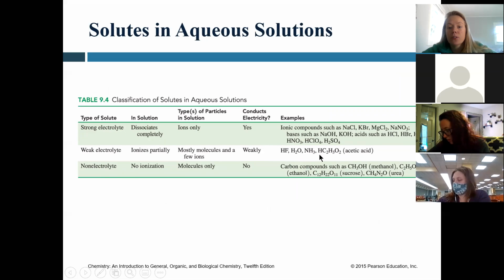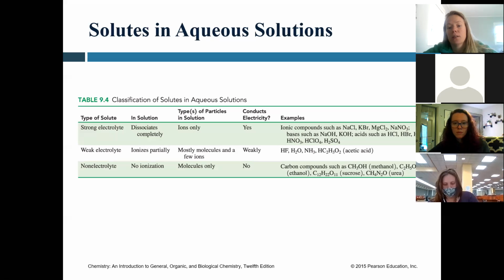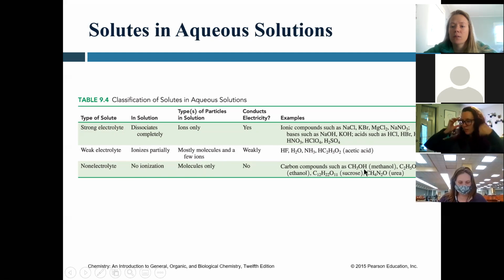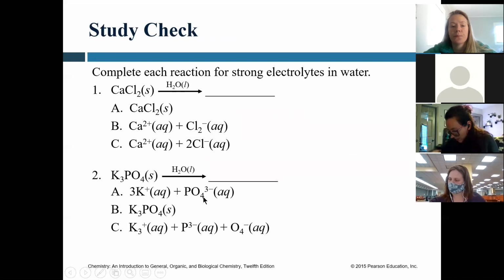Here are some examples of weak electrolyte solutions. We will talk a little bit more about weak acids, which tend to be our weak electrolyte solutions, when we get into the next chapter. All of your molecular compounds like methanol, anything where they're sharing electrons, where it's not a metal, non-metal combination or ionic, is going to be a non-electrolyte. Right, our ionic stuff can either dissociate completely, or be a weak electrolyte, or it may also be something that doesn't form an electrolyte because it stays as a precipitate.